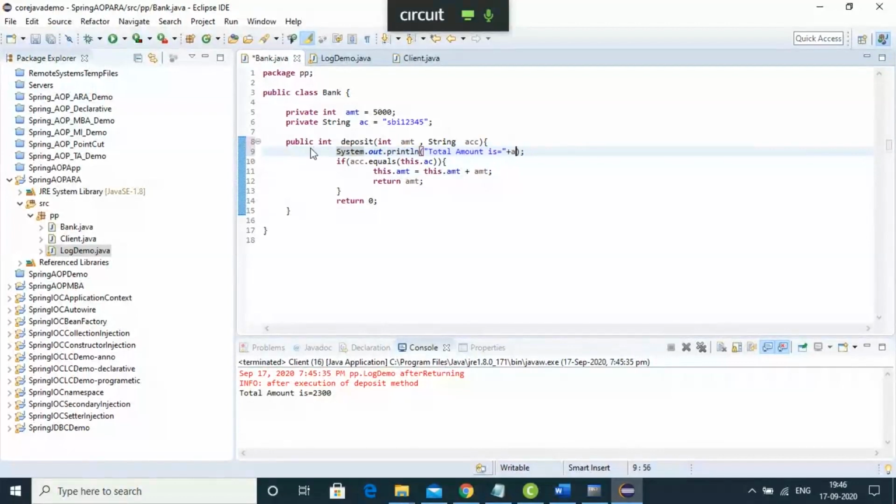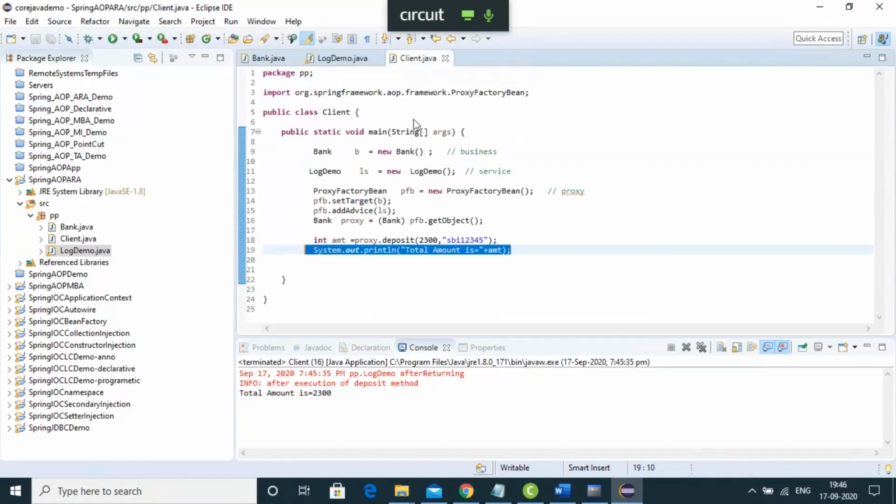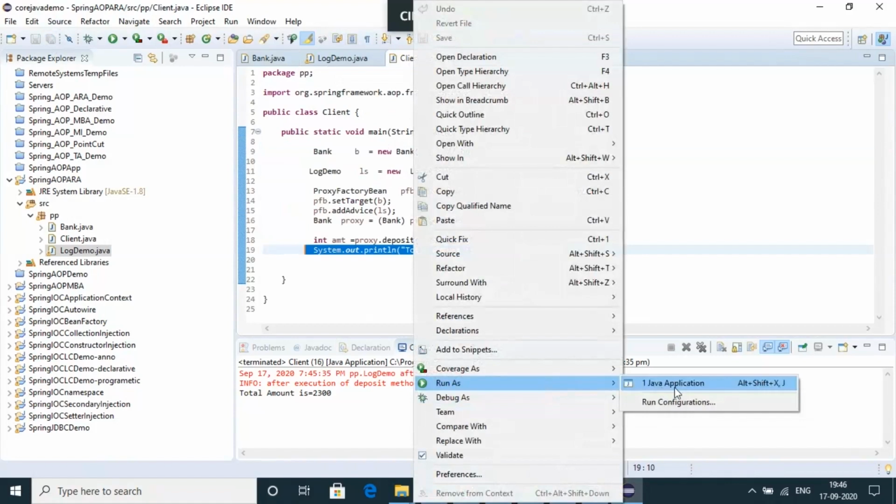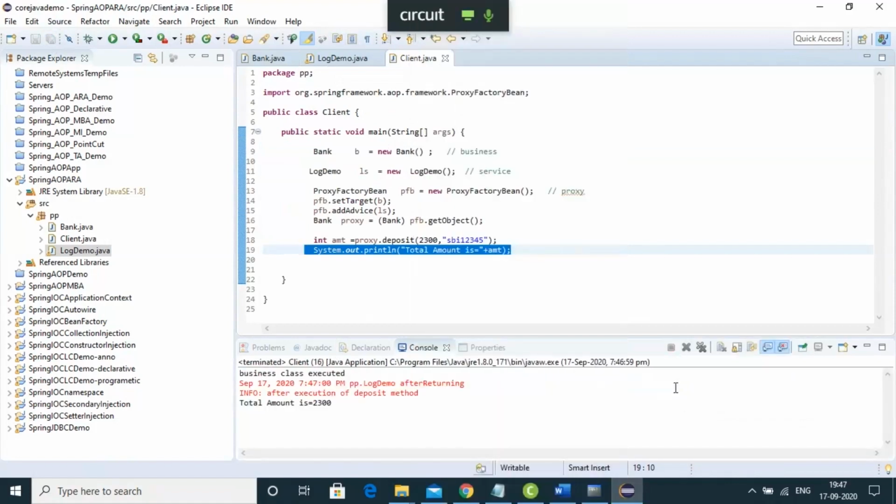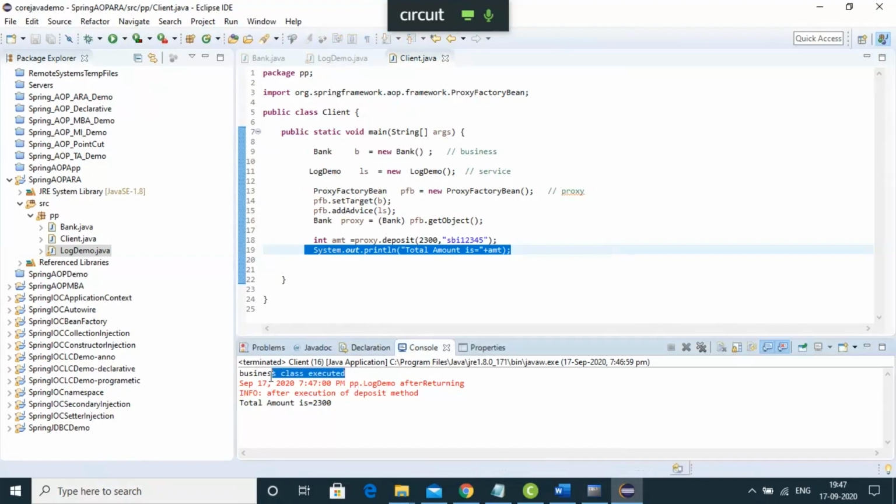Okay, it is working, I think. Let me check. Business class executed. Okay, save it. Now execute the client, right click, run as Java application. Just see here, as I told you: business executed. So once business class executed, after that the logger executed.